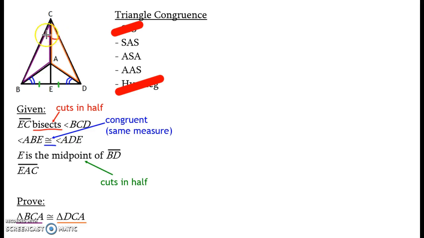One piece of information that you should remember from your class is the reflexive property. And you should remember that the reflexive property tells you that a structure, like a side or an angle, is congruent to itself. That's useful when that structure is included in two different triangles. For example, line CA is included in triangle BCA, which is here, and also triangle DCA, which is here. So this side is congruent to itself. I'll mark the diagram with that information. So I wrote down this quick note, reflexive property, which states that a structure is congruent to itself. And in this case, we know that side CA is congruent to side CA. So we have a side, and we have an angle.